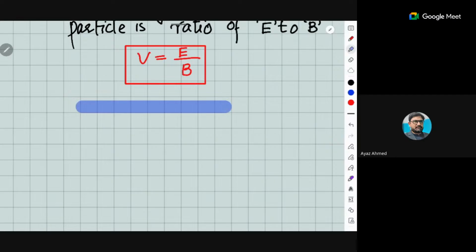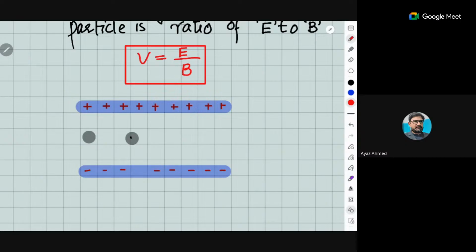Let's say this is a positively charged plate, this is a negatively charged plate, and a charged particle is entering through this. Let's say that charged particle has entered in this zone, and at this point the charged particle was experiencing a force. Let me first draw the charges. This is a positive charge, that is, this plate is connected with the positive terminal of the battery. And the other plate is connected with the negative terminal of the battery.